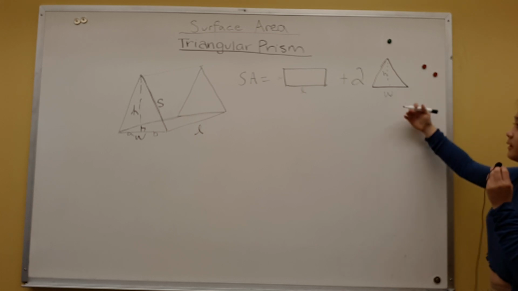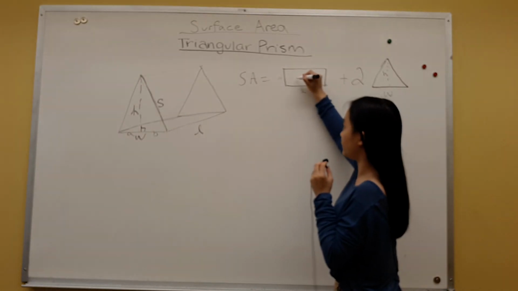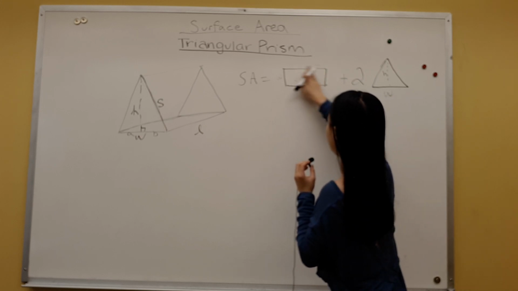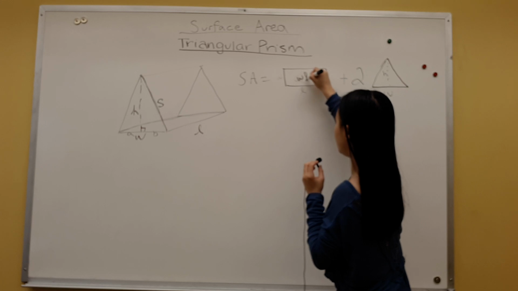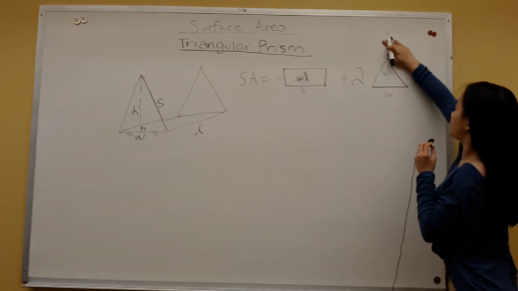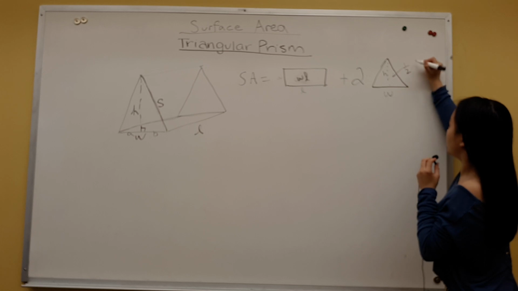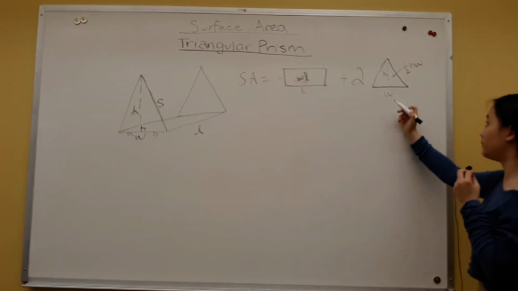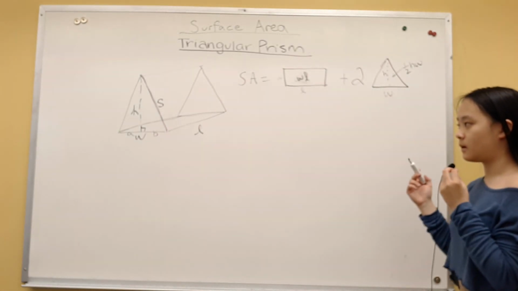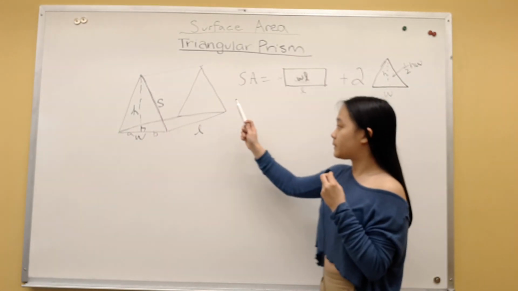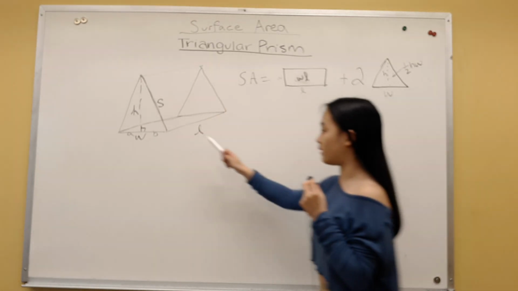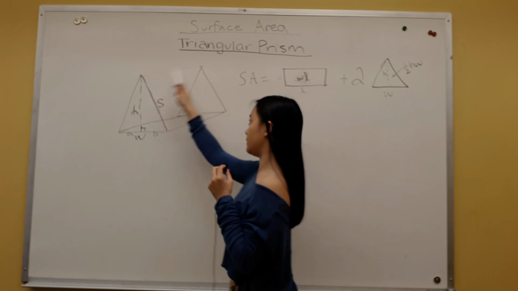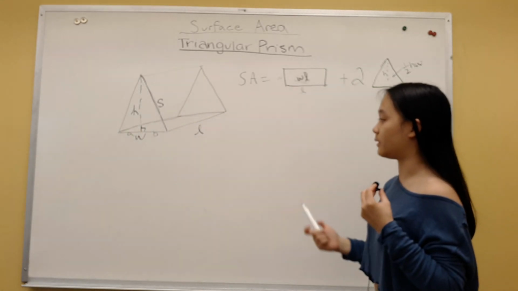The formulas for these areas should be pretty simple, but just to go over it, the formula for a rectangle is just width times length, which in this case very conveniently simplifies to WL. The surface area of triangles is 1/2 height times base, which in this case would be width, or W, and we'll talk about that later. And finally, in this triangular prism, we have these sides right here.